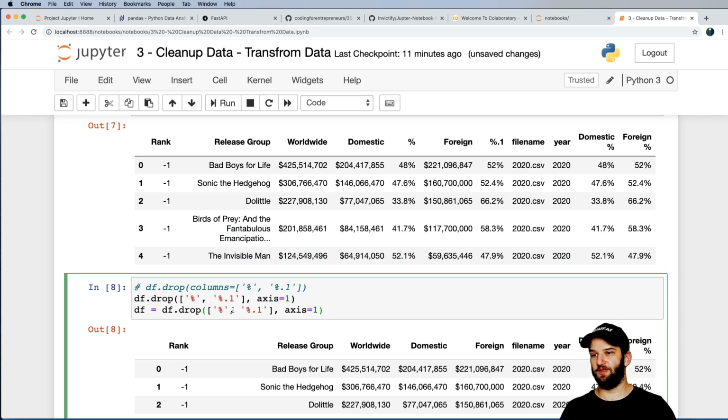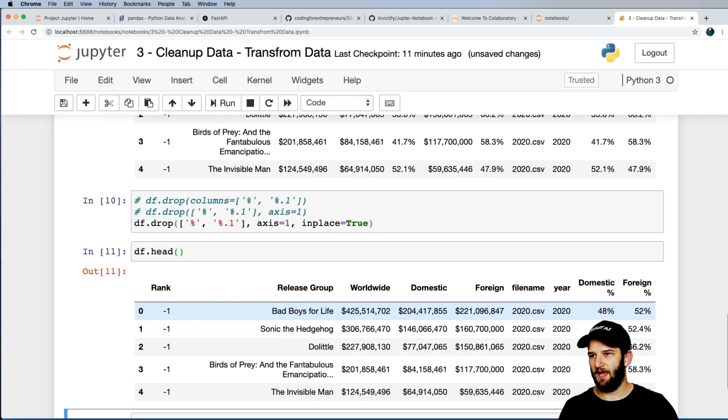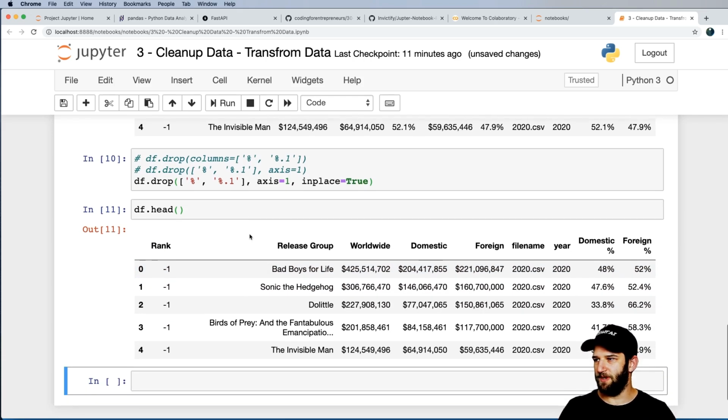Now, the reason it doesn't do that by default is because every once in a while, you might want to set a new data frame, right? So I could say new df is equal to that. And that way, it doesn't actually remove some of that original data. No worries if that's not all falling in line. Let's just go ahead and make sure we do inplace, and then that way, it definitely drops out those columns for me.